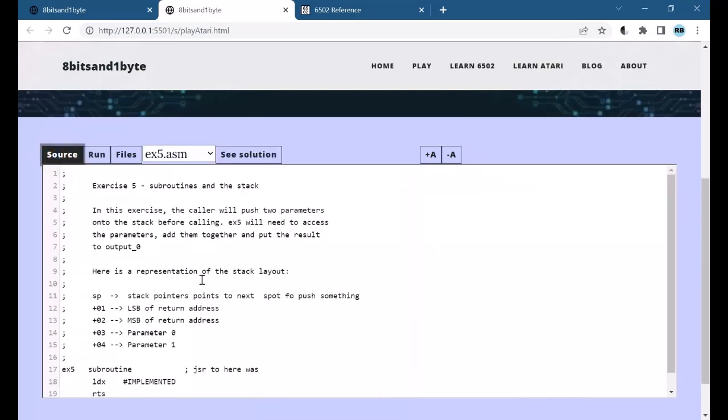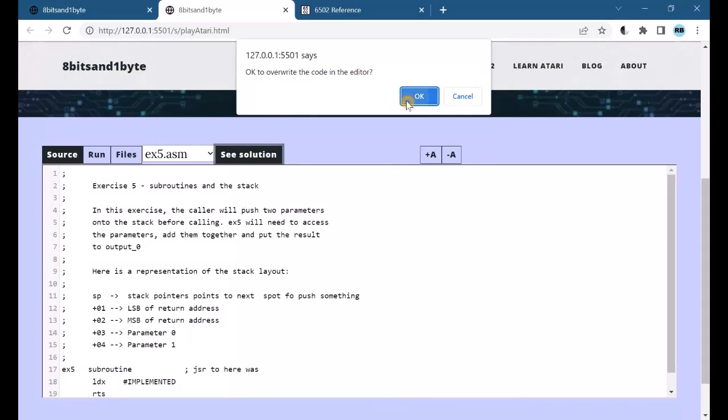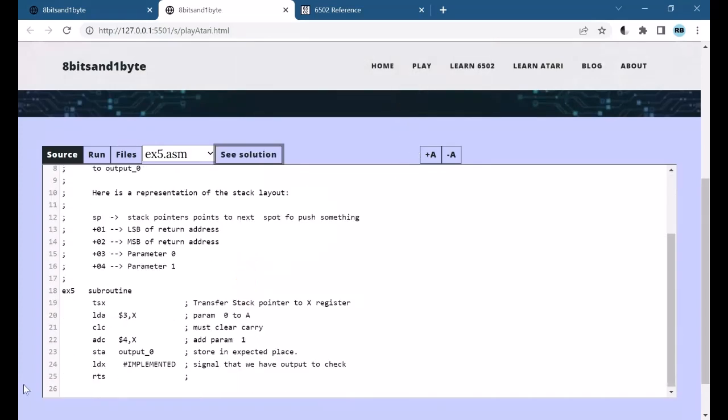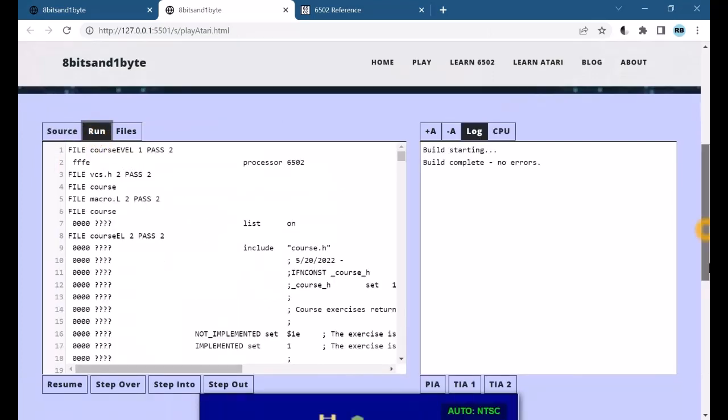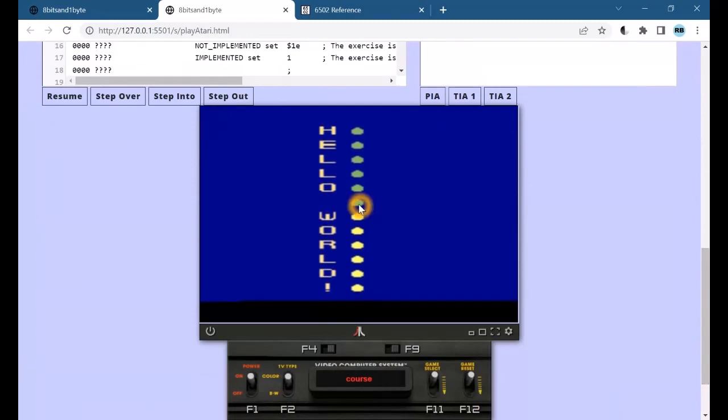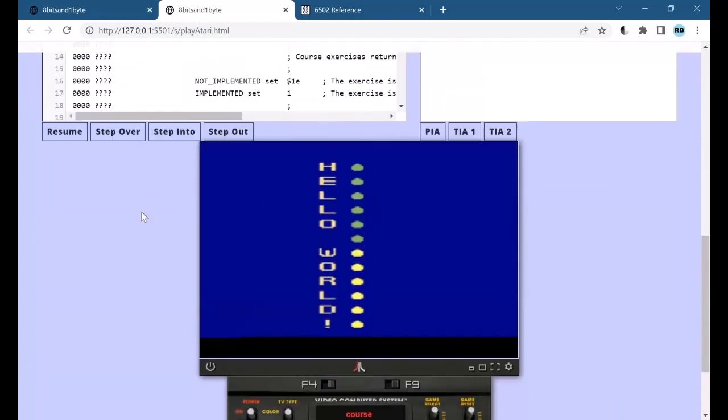So let's go back to the source and have a look at my solution. And so let's see that it works. Now you can see that light changed from red to green.